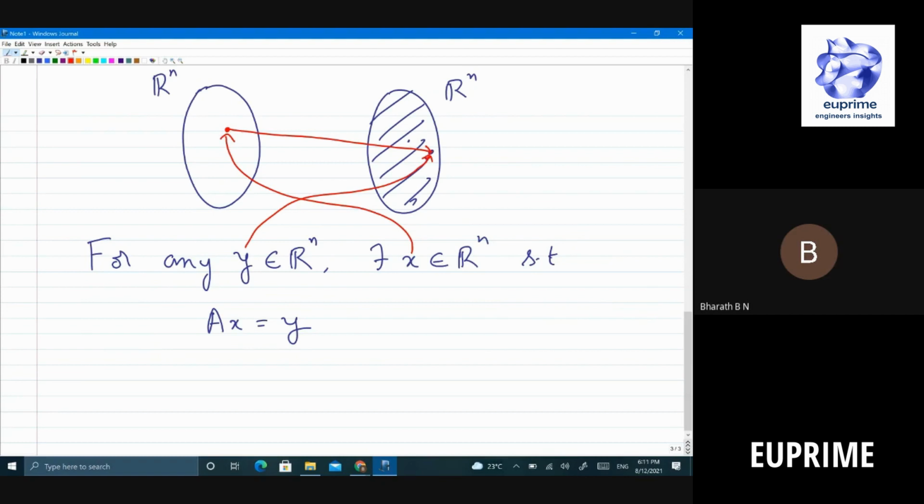So what do you mean by this? Let's look at what is the implication. I can write this A matrix as column vectors. So A1 is the first column, A2 is the second column, An is the last column, n cross n. I'll multiply it by x1, x2, and so on, xn. That's equal to y, right? So the moment you see a matrix multiplied by a vector, how can I write this? Is there any other way of writing the same thing?